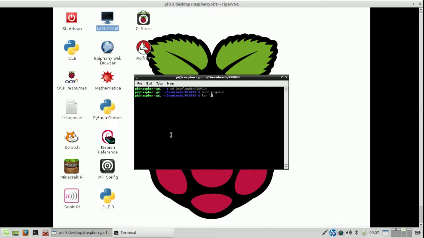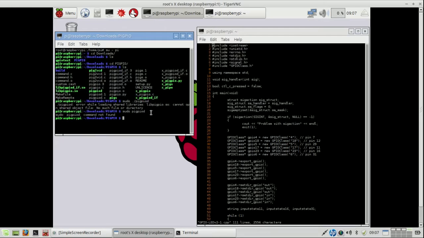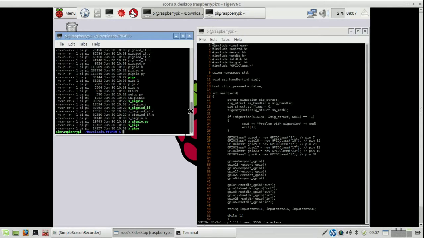So, when I look at the daemon, it is executable, and when I look at the daemon here, it is executable. The GPIO library is also executable.